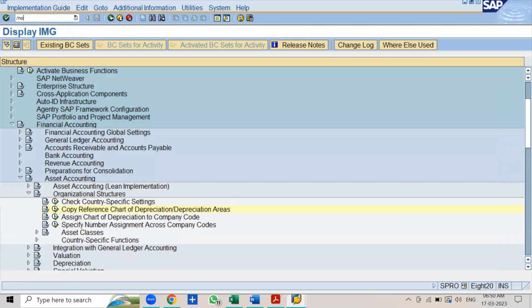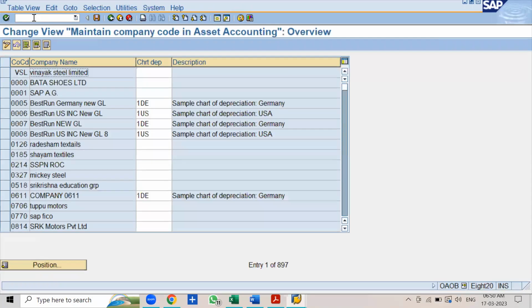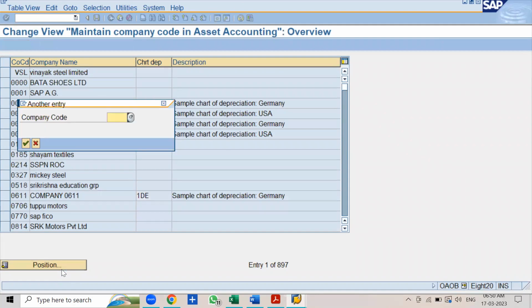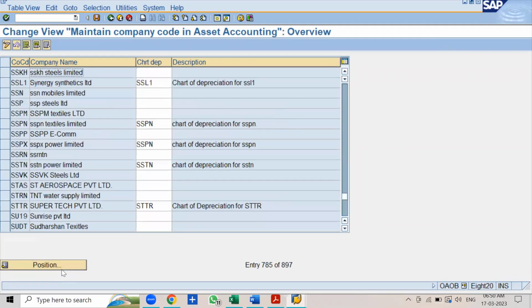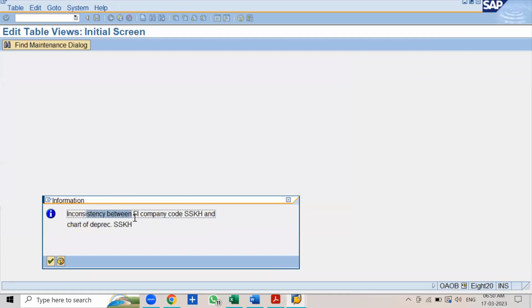Look at the screen. OAOB. If you try to assign the chart of depreciation to the company code, see what happens. When I click on save, see: inconsistency between FI company code SSKH and the chart of depreciation SSKH.